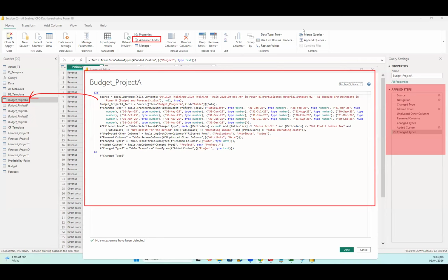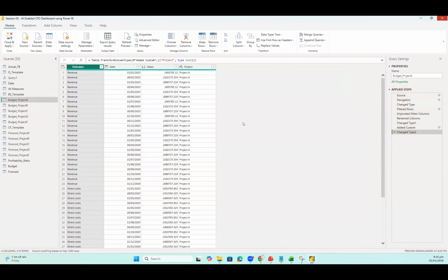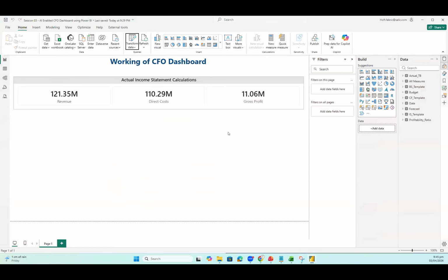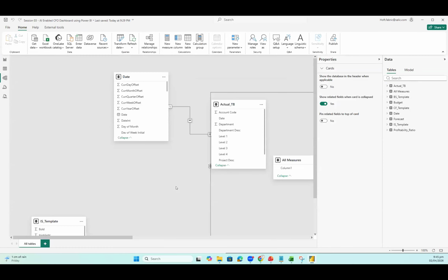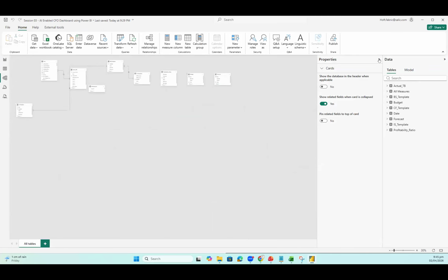So let me do it in this way. Let's move forward. I appreciated the questions, of course they are important, so let me take these questions of Mr. Musa at the end. We are at a stage right now where we have our budget and our forecast, and then we can move toward the model. We need to first connect with the model. So let's go to the model view. My request is to please go to the model view first.